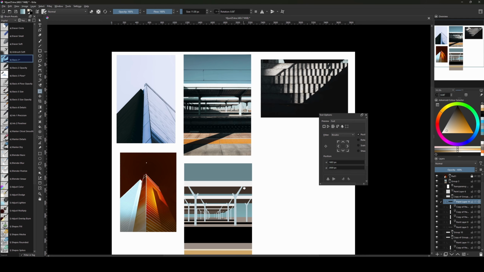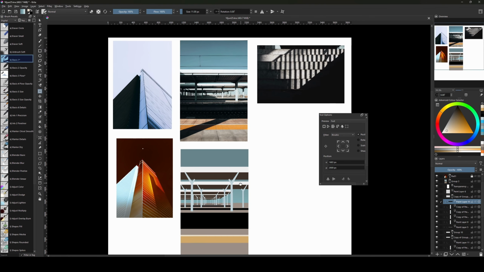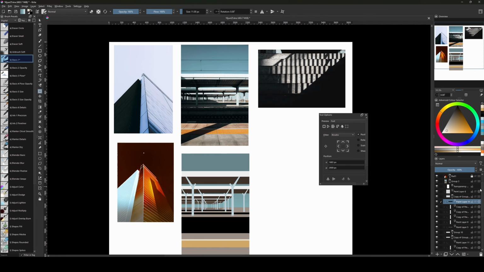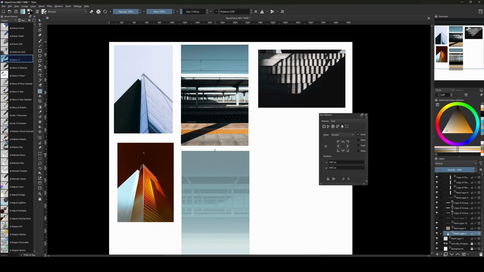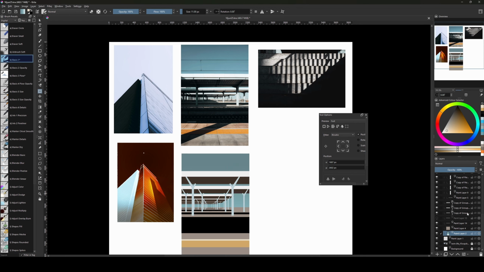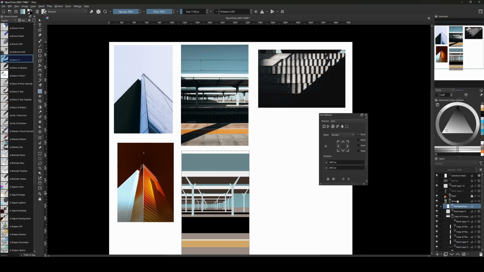So before I forget, we need to make the lines on the roof, and we need to lower the size of this part or increase the size of the sky. I think I increase the size of the sky like this, and of course we can't see because of the mask, so let's add it there.